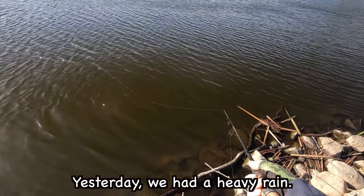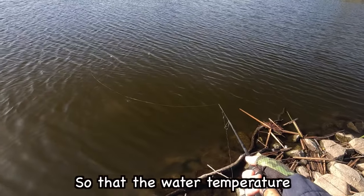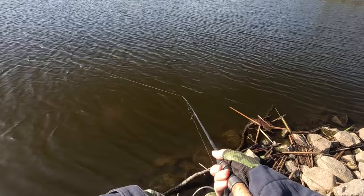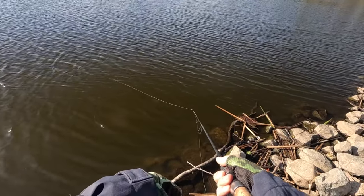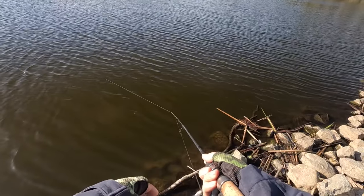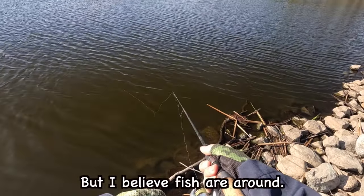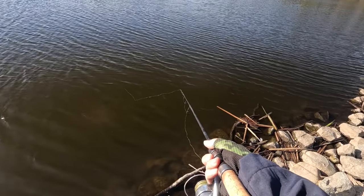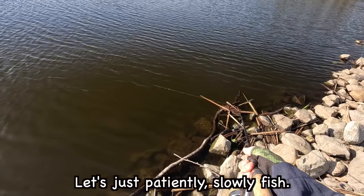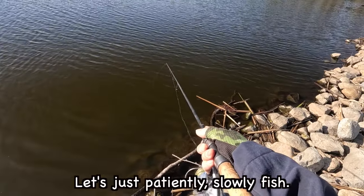Yesterday we had a heavy rain, so the water temperature seems dropping down. Not an ideal condition at all. But I believe fish are around. Let's just patiently, slowly fish.